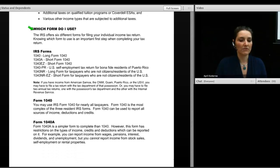And nextly, before we move on again, which is the form that I should use? Now, when I teach classes, I always teach from Form 1040. I like it. It's got lines for every form of income and every form of tax and every form of credit. But when it comes to professional tax preparation, our software may allow us to prepare other forms like 1040A or 1040EZ. And at least in my practice, it's relevant whether or not we're preparing an EZ or an A or a full Form 1040 because we price accordingly.